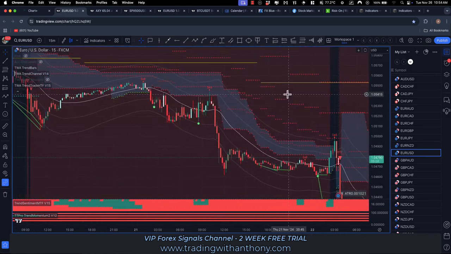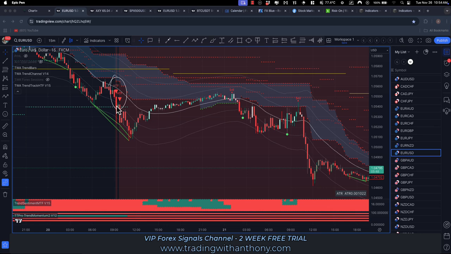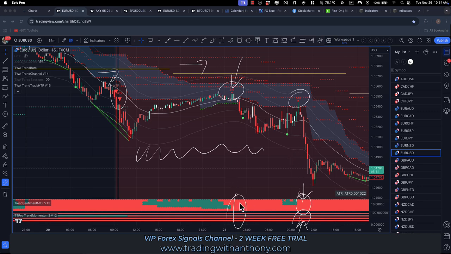For example, back here, we have a higher time frame confluence, and we get a sell signal within this red shaded zone through here. This is our cue to enter the market. And there's another sell signal here as well. When both of these indicators are red across the board, we can look to take it. And here we can see both indicators are red across the board, so we can take these trades.